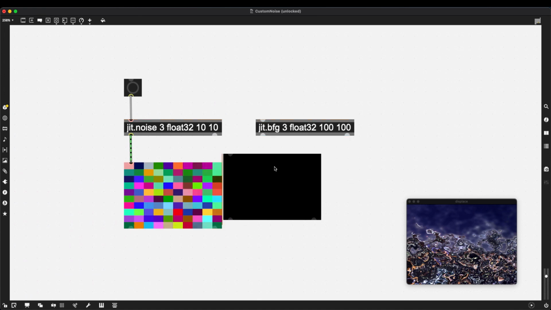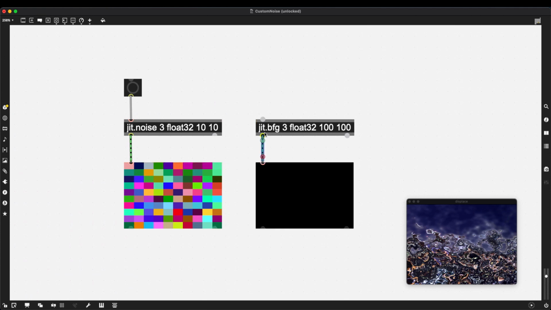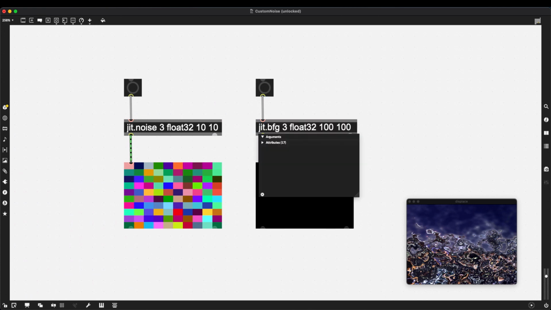But if I just do this, if I bring over my jit.pwindow here, if I send a bang, I don't think anything will happen. Nope, it's empty. It's probably not even sending out the jitter matrix because jit.bfg needs an additional attribute called basis. Because this uses basis functions, it will want to know which basis function it can use. Using different basis functions is going to create different kinds of random patterns that we can use.